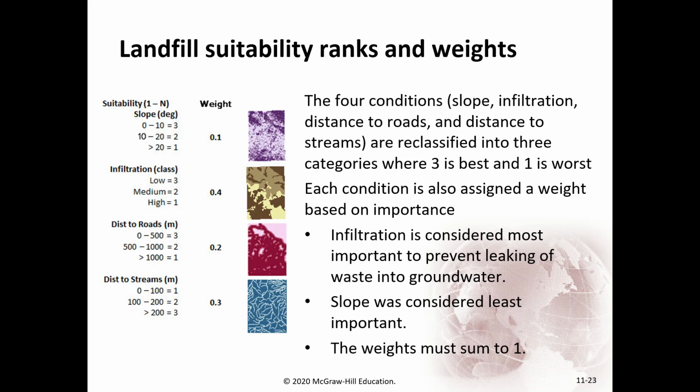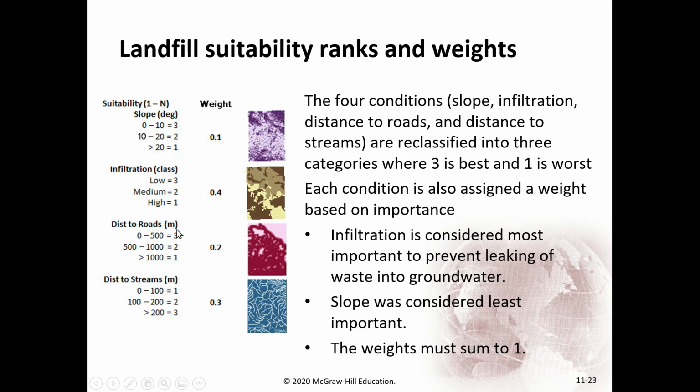So this is how that looks in the suitability model. We take our inputs and we reclassify them into scores, okay? Where 3 is good, low slope, 1 is bad, high slope. We can build a landfill on a high slope, but it's expensive, so we really don't want to go there. So here are these ranges. Infiltration, remember, low infiltration is good, so we give that a high score. High infiltration is bad because we can contaminate the groundwater, so we give that a low score.